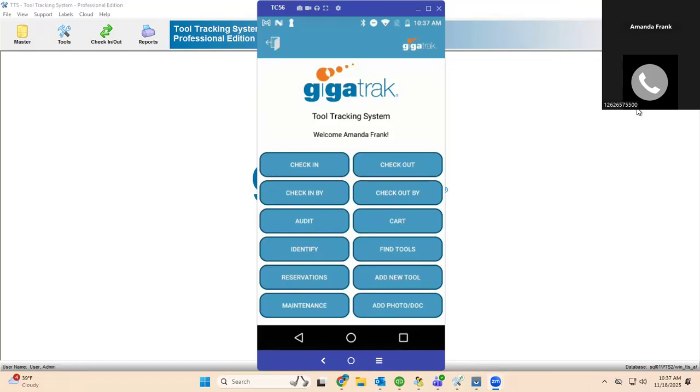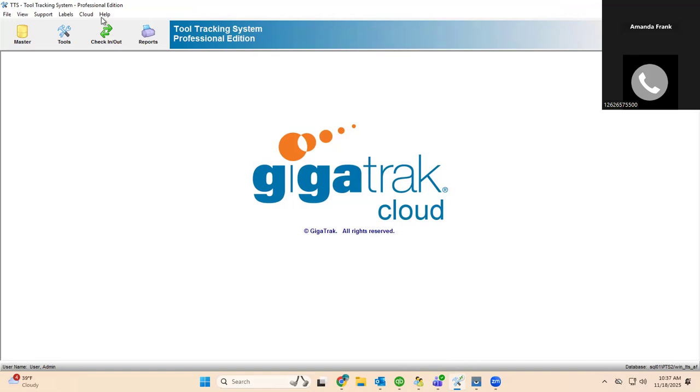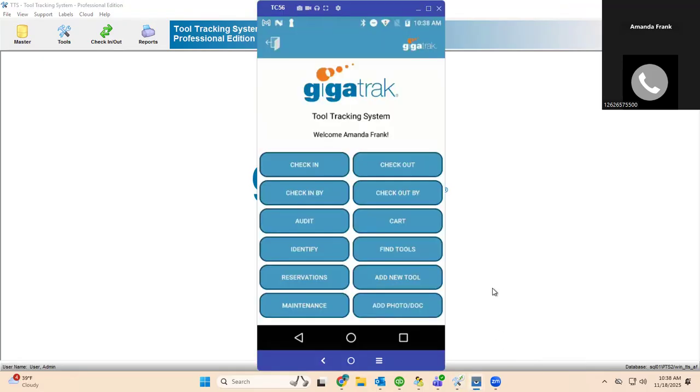The Geo-Tagging feature takes a geotag of the transaction location where the tool was last scanned using the mobile app. So if you are strictly doing transactions on the PC interface, it does not take the geolocation. That transaction would need to occur on the mobile app of the system. A couple different transactions have the geotag on it. That would be checkout, check-in, the cart feature, which is also like a checkout, and then the audit feature. So doing transactions through any of those features will take a geotag of the transaction location.